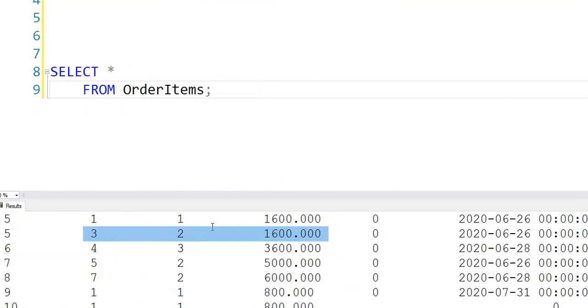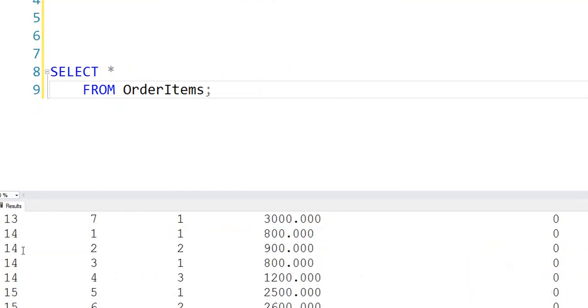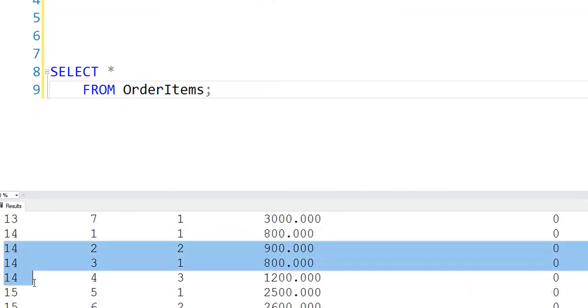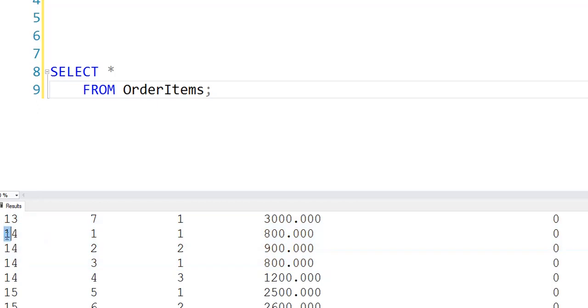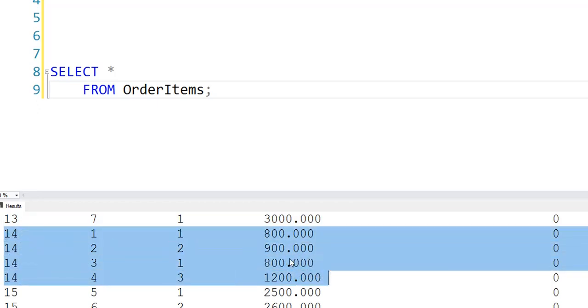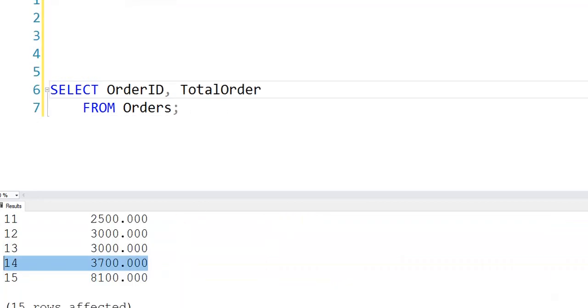So let's go back and look and see that we have order 14 is going to be 800 plus 900 plus 800 plus 1200. So that total order amount should be $3,700. And indeed that's what it is.